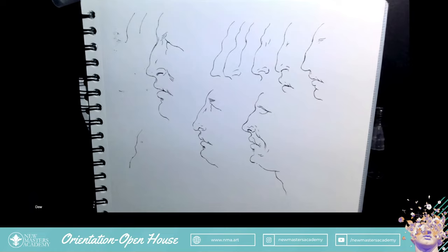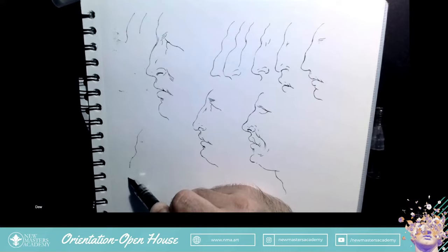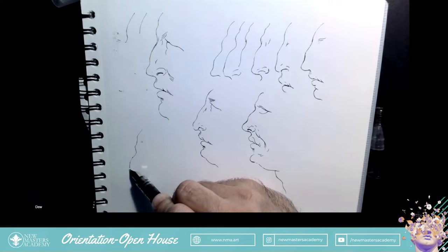It's accuracy. It's not accuracy with the grid, but it is accuracy, just seeing what's longer, how far out. That's just a general kind of accuracy that you want to work on. Okay, let's go into the tip. Okay, I have that two. Yeah, so the tip is going to be one, two, three strokes, and then a fourth for the philtrum.